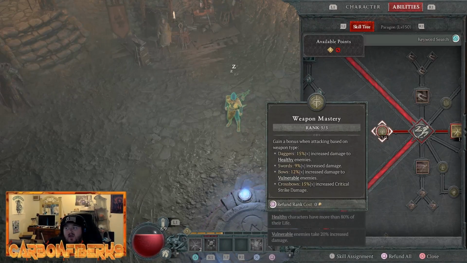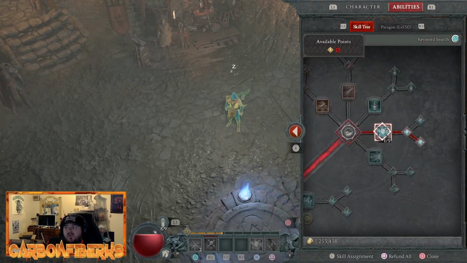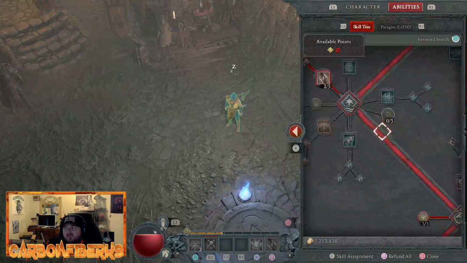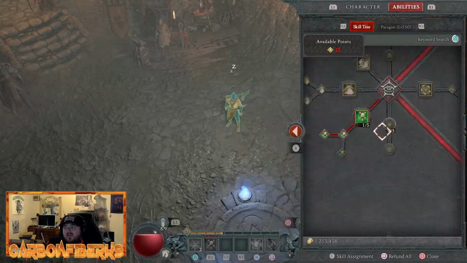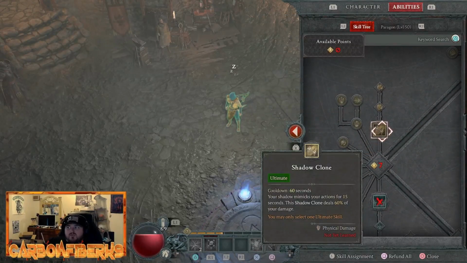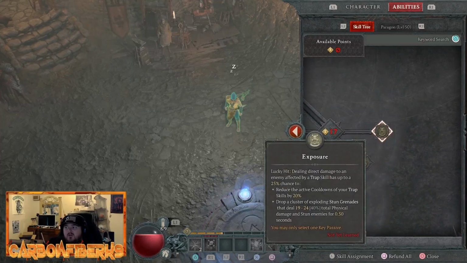And honestly, I really want to swap to a crossbow instead of a regular bow, only because of the critical strike damage. Knowing that Heartseeker up here is increasing the crit chance, and that's the only bow skill that I have. That's a blade skill, that's a trap, that's a trap, that's an imbuement for the swords, and then you have Shadow Clone that mimics everything that I do for 15 seconds and deals basically half my damage, off of the idea that I may get some lucky hits.